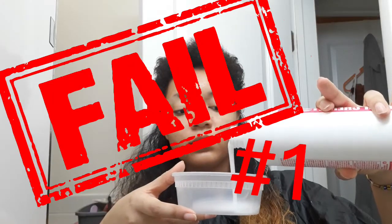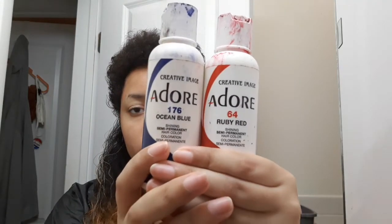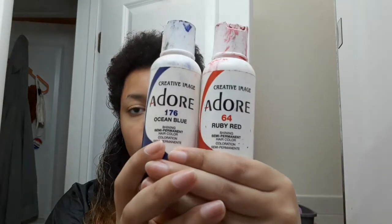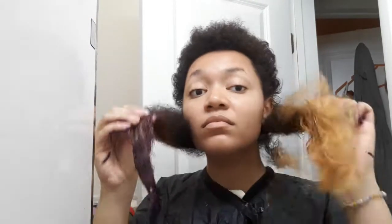This is where I messed up. That's the 40 volume developer. A lot of people dye their hair with just developer and hair dye, so I figured let me try that — but usually it's a box dye and the elements are much thicker. Here, it was just developer and semi-permanent color, and you can see it's extremely runny. I decided the color looked good so I just went ahead with it — but when I put it on, it burned my hands a lot. I've never had my hands burn that much, even with 30 volume.